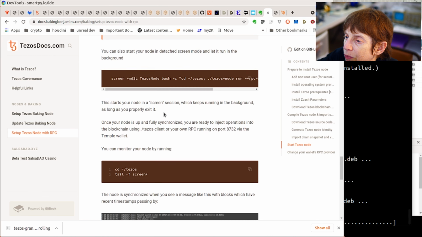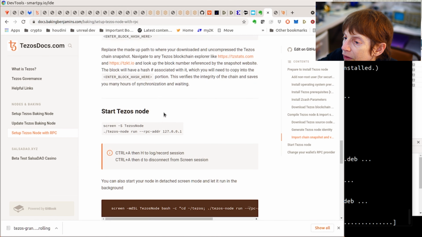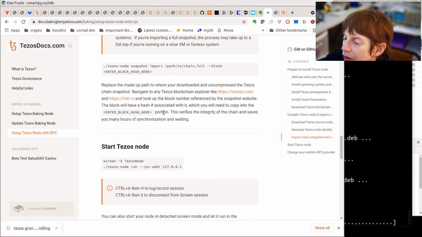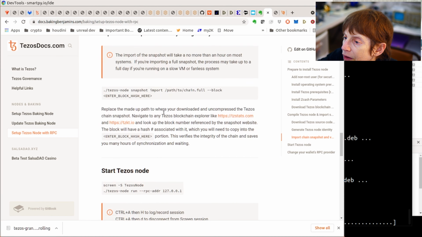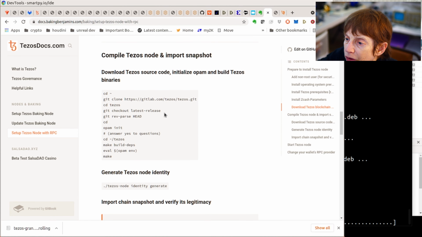Maybe download the Temple wallet. And we shall see. But the key thing will be getting the Tezos.